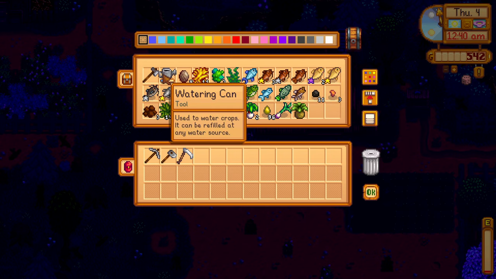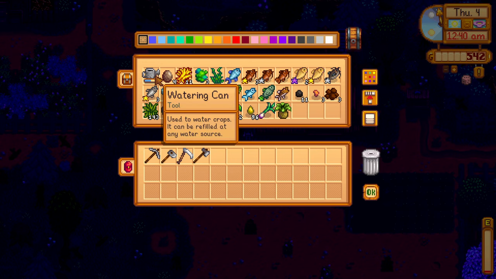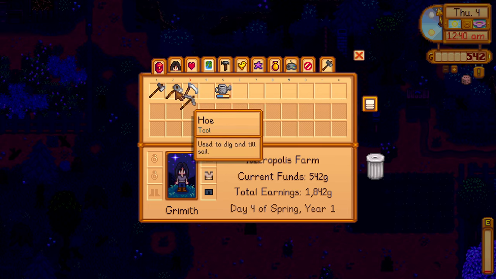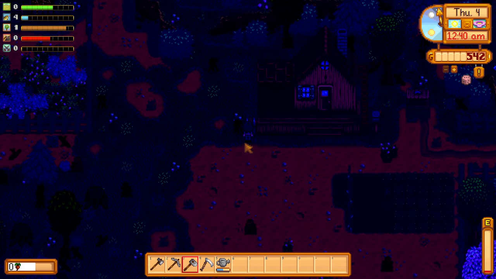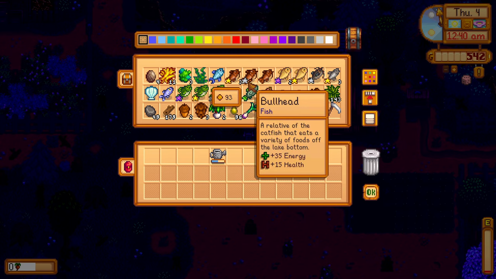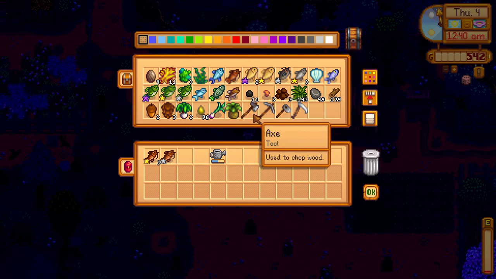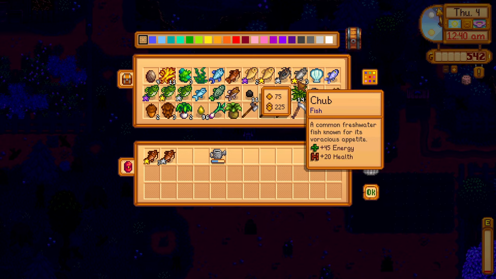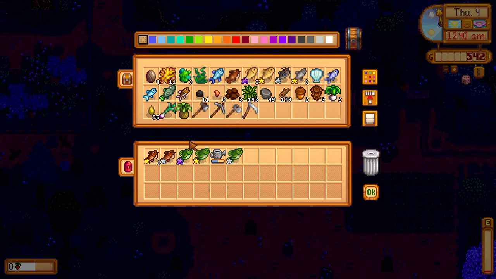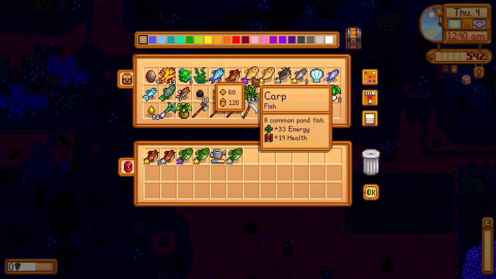Okay. Let's bring this stuff out. We'll shove that around a bit. We're going to need the watering can tomorrow. Like my axe on that slot. We'll do it like that. I probably have stashed these tools, though. Until I put things in my bin. Okay. So. Selling these. I'm probably keeping the chubs to eat. We're selling those. We'll sell those.